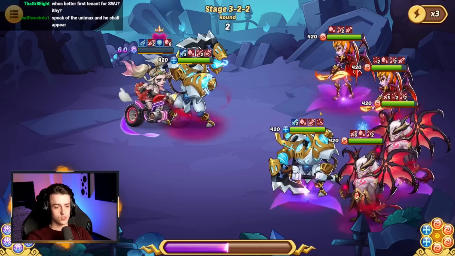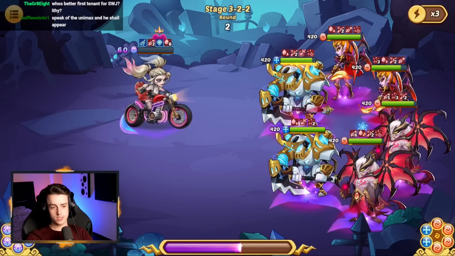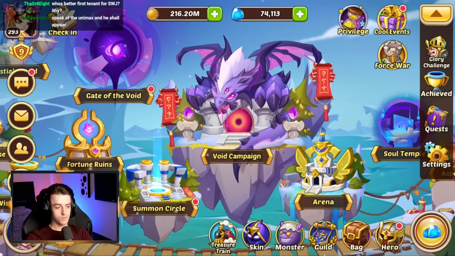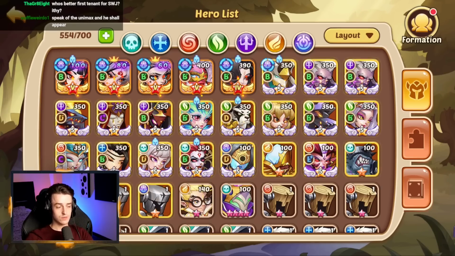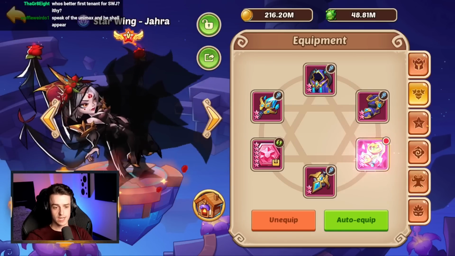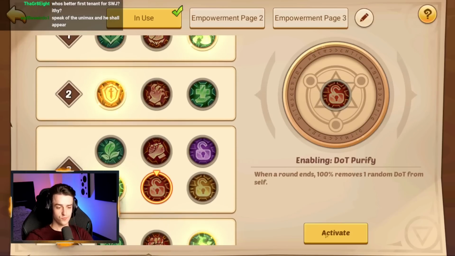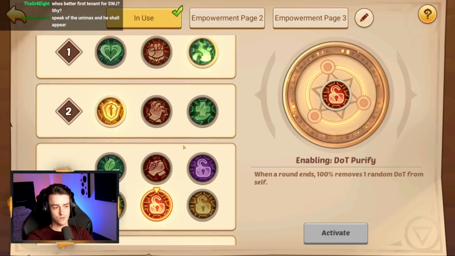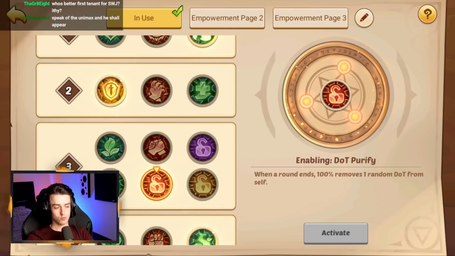As well, that's going to dodge all the taunt from Unimax, so we could probably consider putting damage over time Purify on the Jarrah in response to this wave. That's what you need to do when you're fighting these waves. You need to know what the opponent does and react accordingly. So it helps to read heroes' skills or just join the community here on Discord, where you can find people who can hopefully coach you through a lot of these fights.